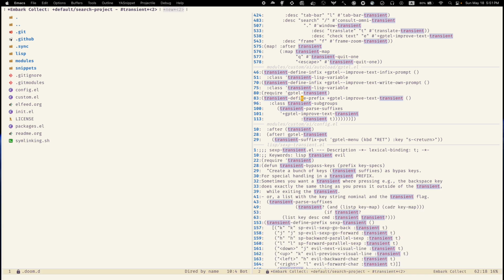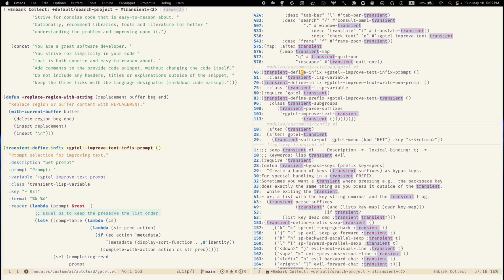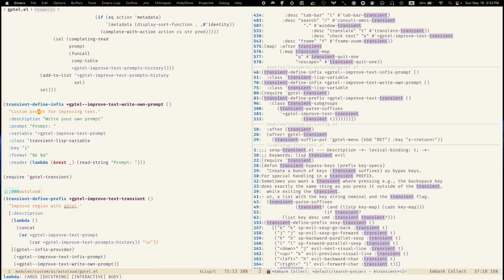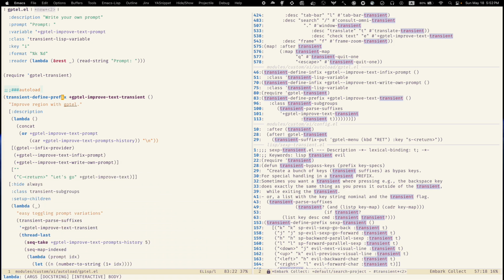Let's explore this transient. This is the GPEL improved text transient. Text, right? Improved text transient.